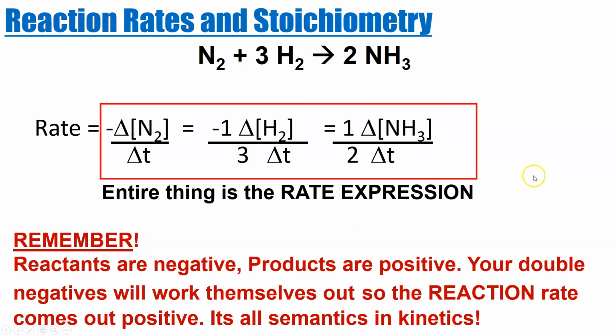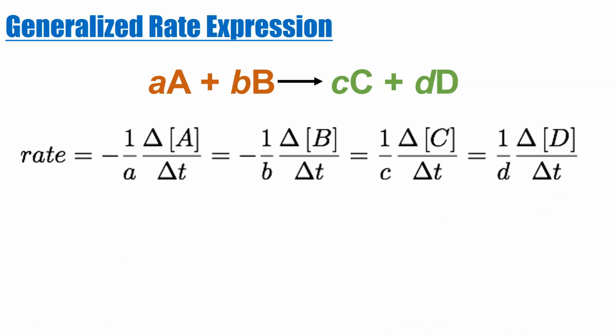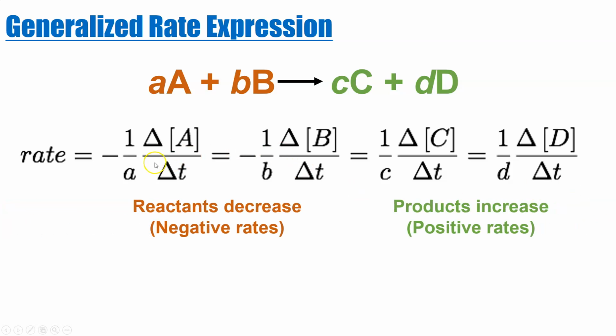All right, here is the general, generic example using A's and B's. Okay, if this is your generic expression, you can see that we put negatives for what the reactants were. These products are positive. Every piece of my expression is a change in concentration over a change in time. And they're all being divided by their corresponding coefficients, right? So that they all actually equal each other.